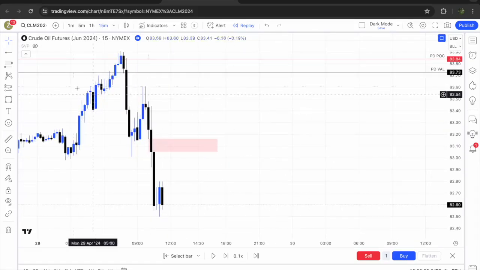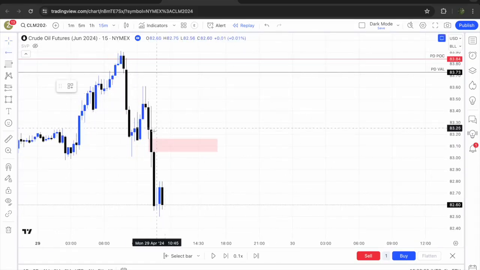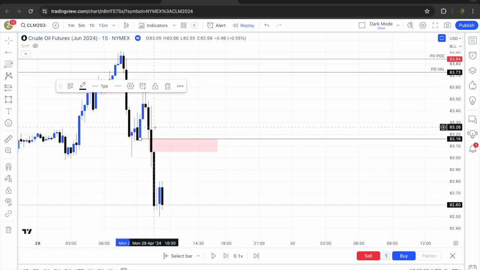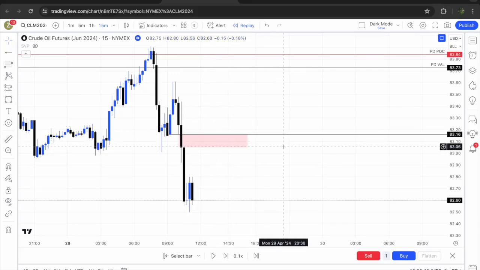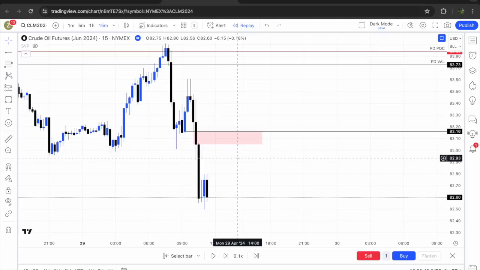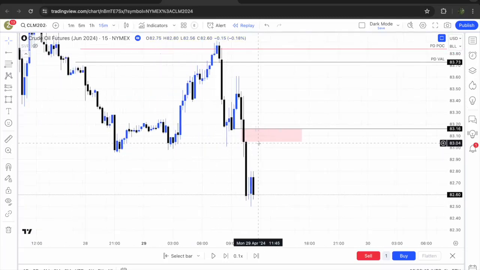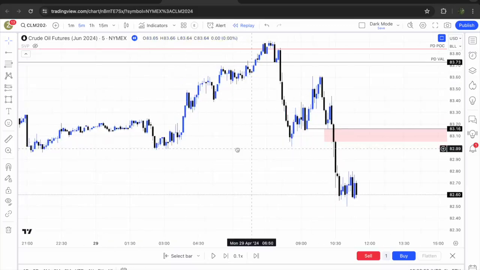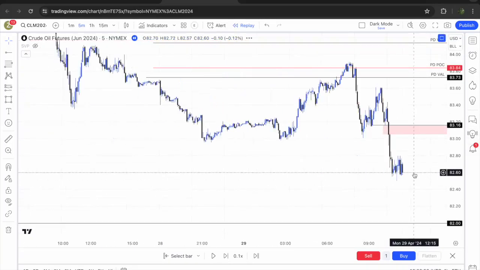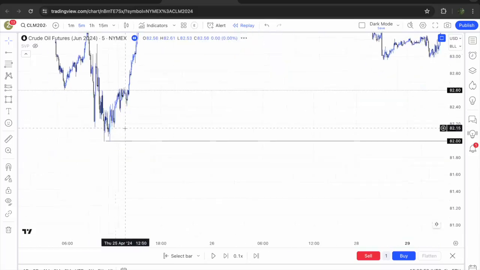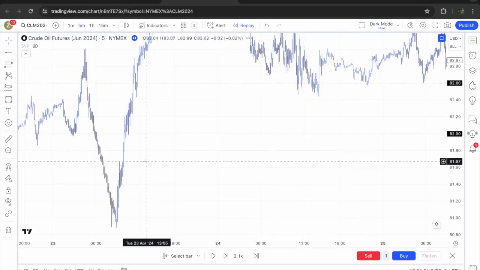And we have the order block, or sorry, the breaker block sitting right on top of it. So we have a fair value gap with a breaker block right on top of each other. So this was the level I was looking at. If we were going to catch continuation shorts, I wanted to short up in this area. So let's go down to the 5-minute and let's just see how price continues to play out. Remember, we have a higher time frame draw on liquidity right here with the imbalance below.